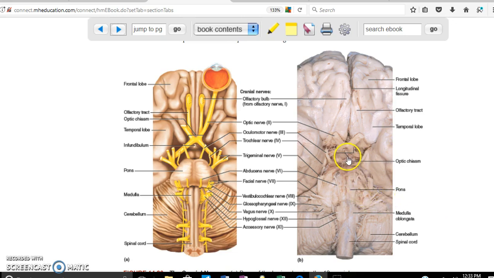So you can see here, this is the midbrain, this part, pons, and medulla oblongata. And you can see here the arrow showing you all these lines right here where you have the cranial nerves. This is just a graphical representation of that, where you see all the cranial nerves. We have a total of 12 cranial nerves, and these are inside your cranium.